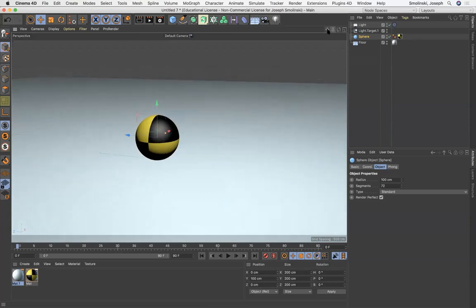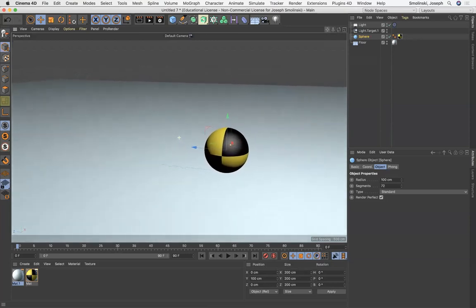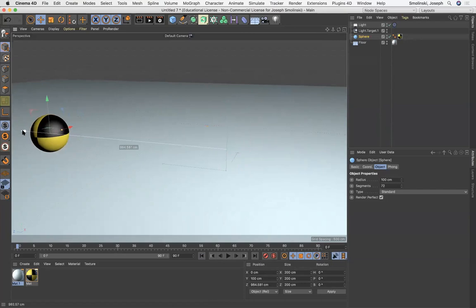So with our sphere, we can move it into position, let's say back here. And when we hit the record button, it will record a keyframe, right? So there's a little white box that shows up under frame 0 in the timeline. And when we move first forward in the timeline, so I'm going to actually go all the way to the end. There we go, to 90.